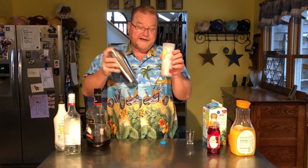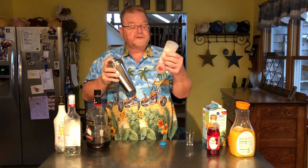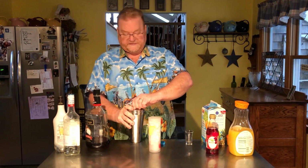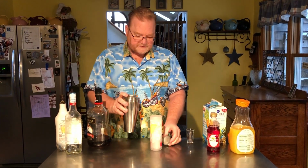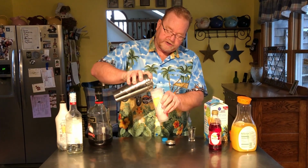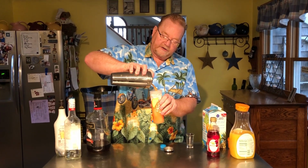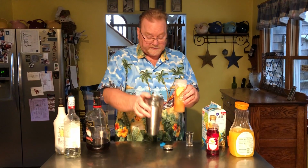And then you make sure you have a nice tropical glass like these. These were my Aunt Dal's, probably from the 40s, maybe 50s, but I'm guessing from the 40s. Have ice in it, and then just pour this over ice. And you can serve it with a straw, which I forgot to have, but I'll taste it without the straw.